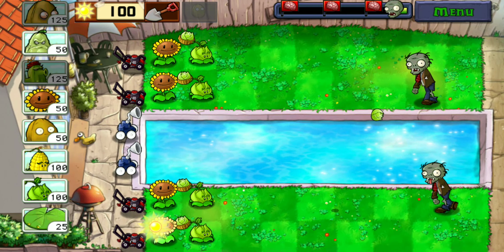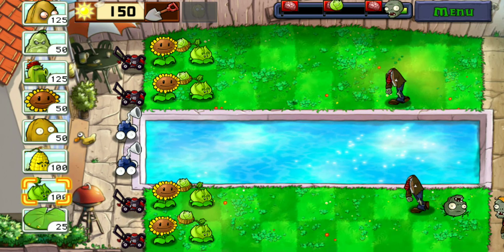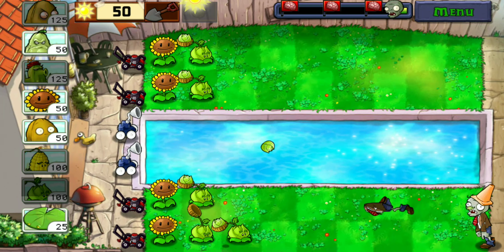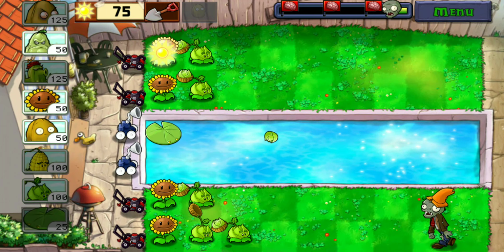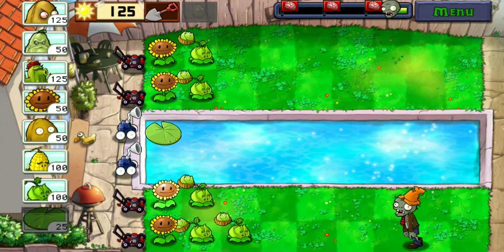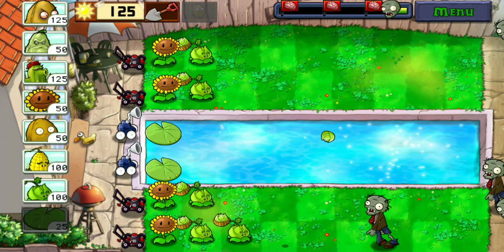Why do zombies eat brains? Is it just because they're evil, or is it because they think it's gonna stop themselves from rotting? Whoops, oh, that was a waste. I might as well wait until those kill that zombie, then I'm gonna replace it with a corn.